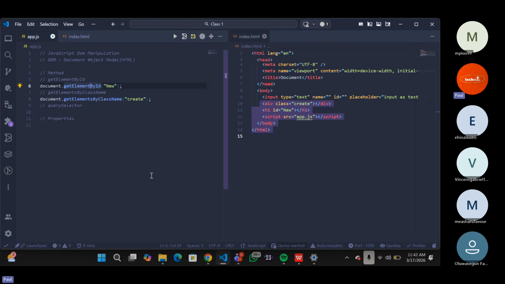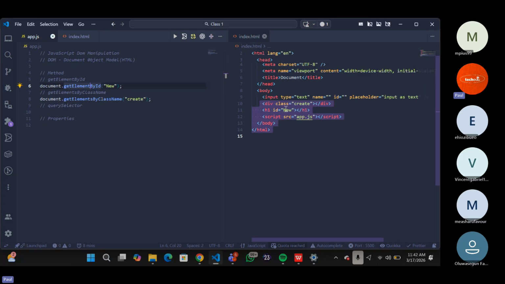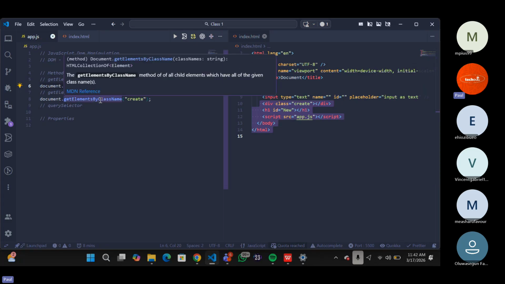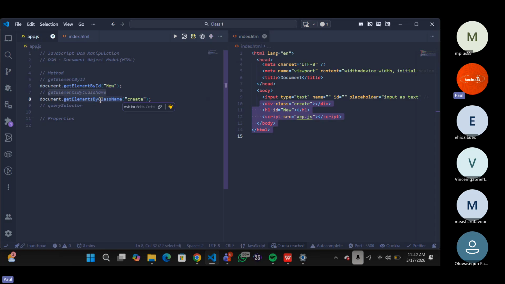So I've said it multiple times that whenever you're trying to use class, it is targeting a group of elements, while IDs are targeting just a singular element. And that's the same thing in this case in JavaScript. JavaScript automatically sees class name as a group of elements, and that's why it says get elements by class name.